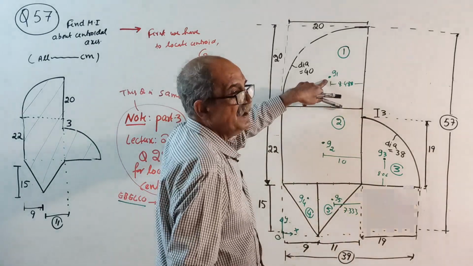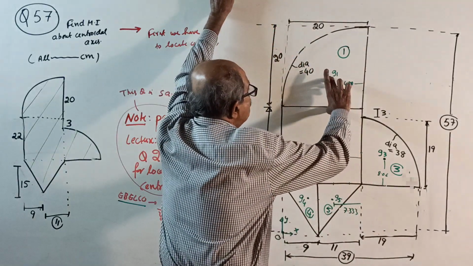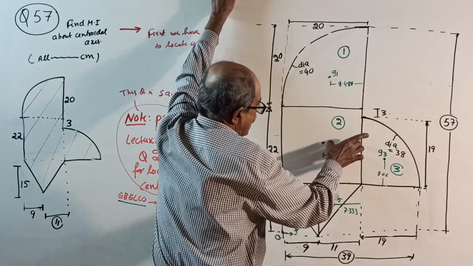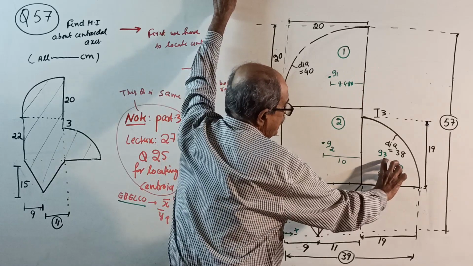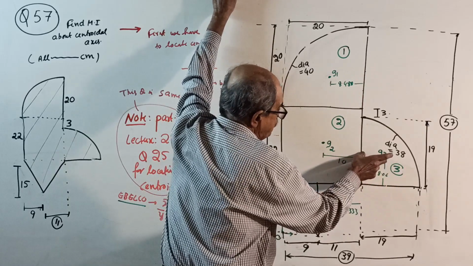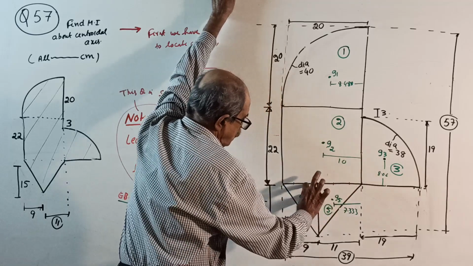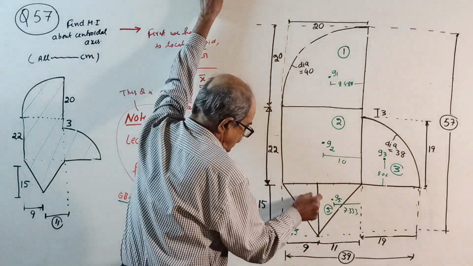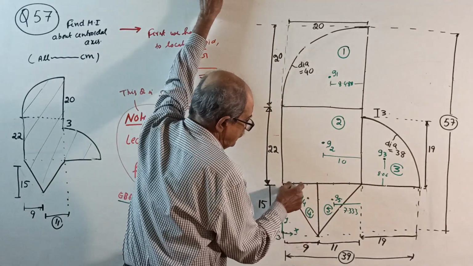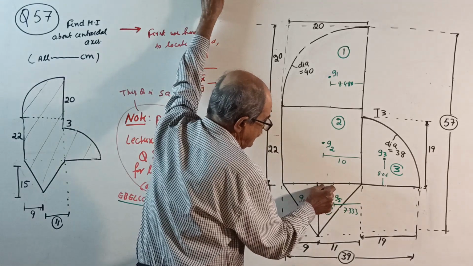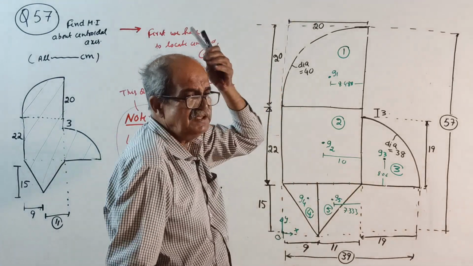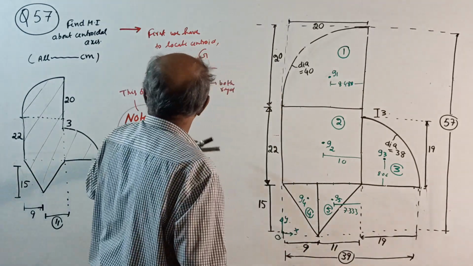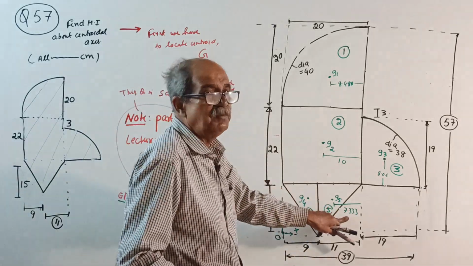Before marking x bar, see, G4, G5, G2, G1 is there. These all I will not explain now. See, 2d by 3 pi, 2d by 3 pi. Half of 22, half of 20. 2d by 3 pi, 2d by 3 pi. 1/3 and 1/3 of 15. 1/3 of 9, 2/3 of 9. 1/3 of 11, 2/3 of 11. Now, see, x bar, how much did you get? These numbers I have written only for understanding purpose.